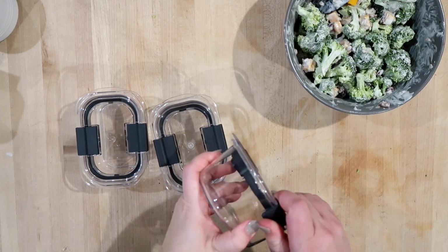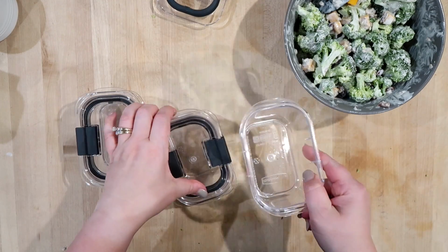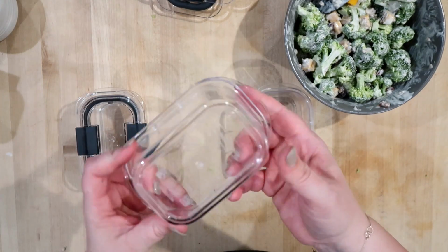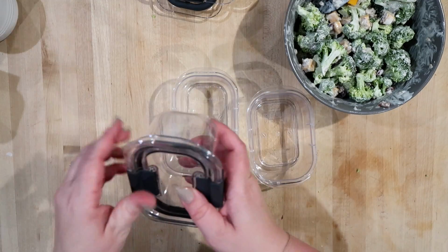All right, so I was trying to figure out what containers I was gonna use to pack this in, and I remembered that I had these in the cupboards, so that's what I'm gonna use. I do like the Rubbermaid Clearview containers. They're about 1 1/3 cups each.